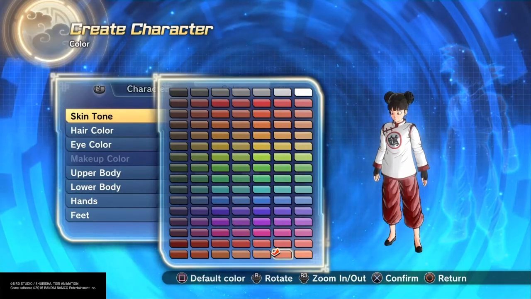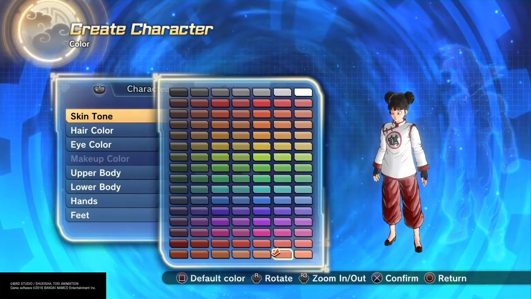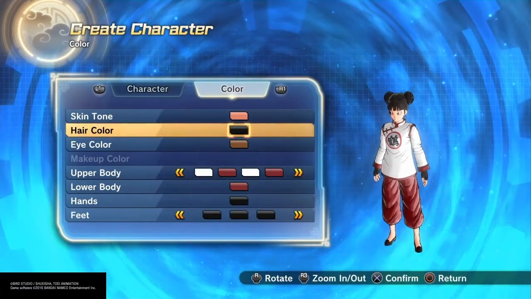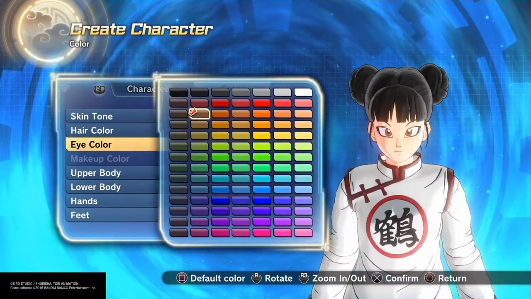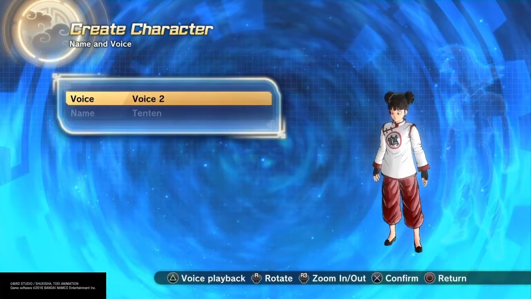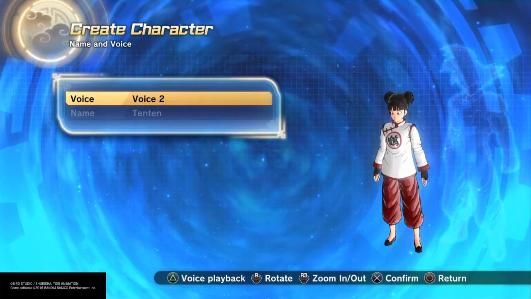For the colors, I went with this color for her skin tone. Black hair and brown eyes. And I gave her voice number 2.